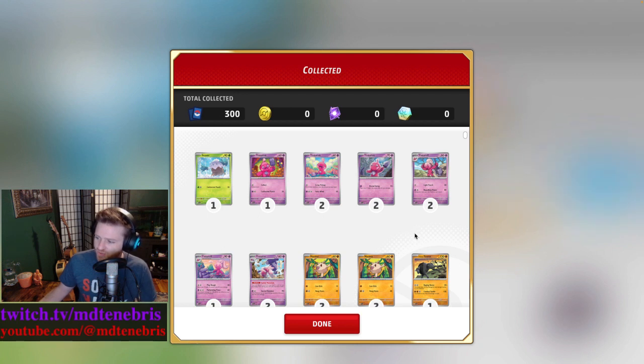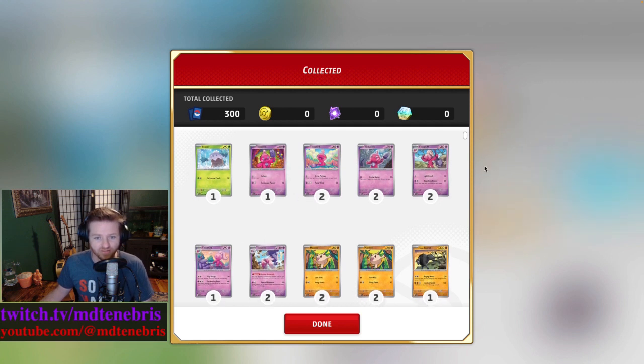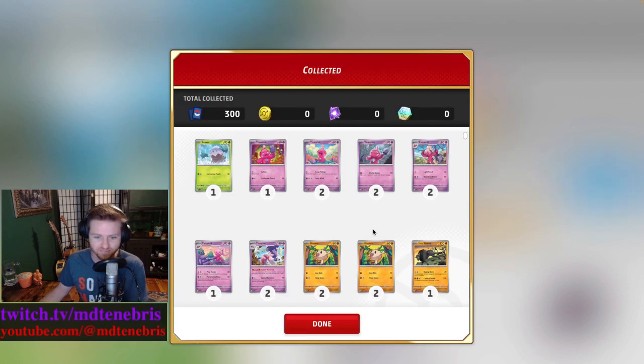That uses many energy retrieval. Huh. Oh, Ting Lu, interesting. I'll have to see. So we got this Tinkatink thing here. This card's kind of dope. The Tinkaton. If this Pokemon has any energy attached, it does 180. And then if you discard a card, you can draw three. That's kind of nasty. See, I'm looking at that.